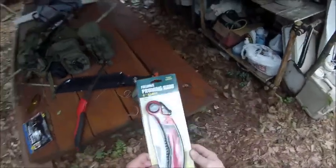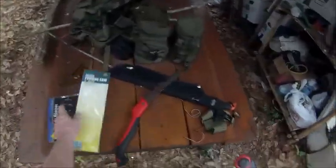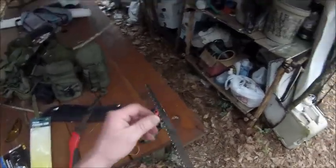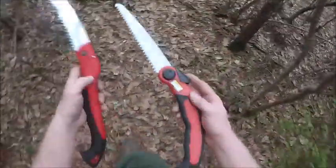I bought a brand new one. This baby only cost me five dollars, and I'm going to do a test to see how well it works. Oh man, that will cut right through me. That's how sharp this thing was when I first bought it. This one here — this one's about two years old and I've been using the hell out of it.